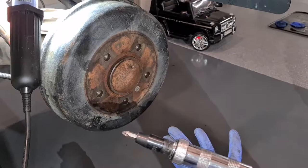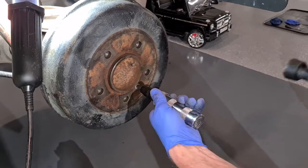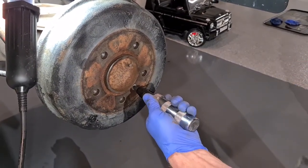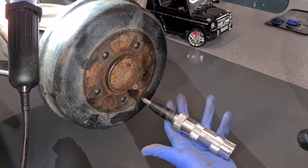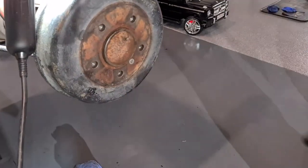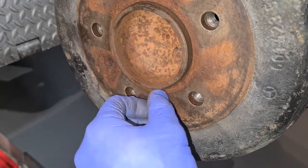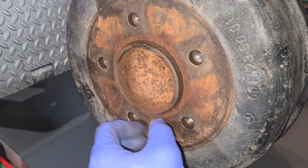I wanted to have a look at why the rear drum on my left side was leaking on the G-Wagon. I started by taking the alloy off, then using the impact screwdriver to get the drum screw off. You can't get that off with a regular screwdriver, and have a spare one because it may deform after you successfully get it off. It's a little bit of a nuisance, that screw, but you need that impact screwdriver.